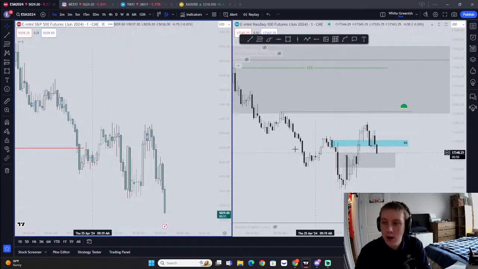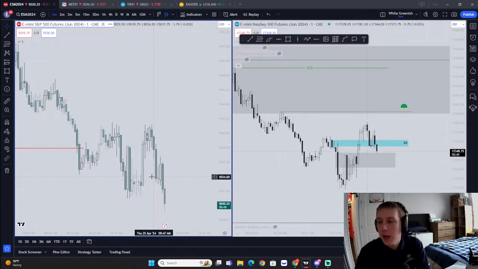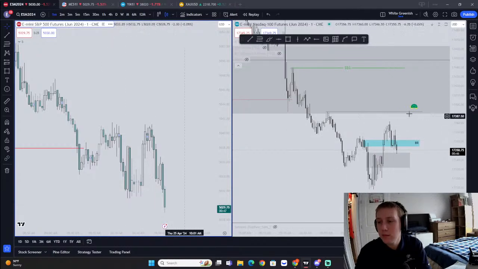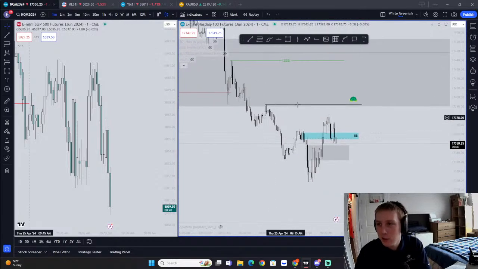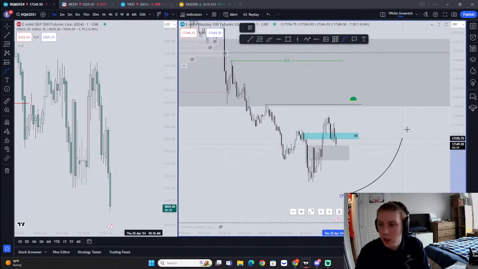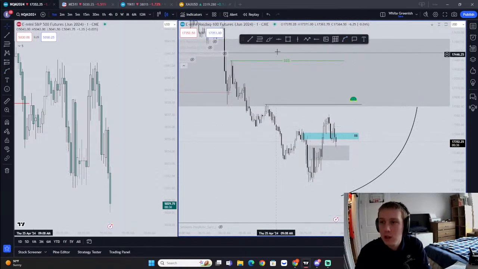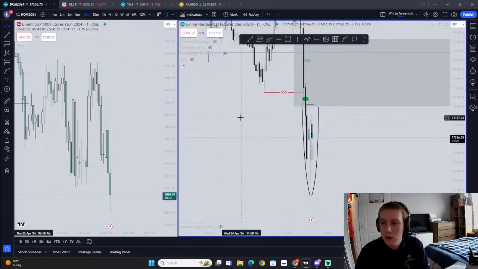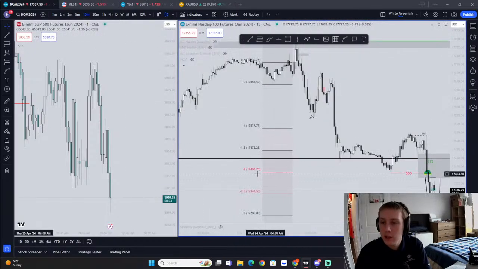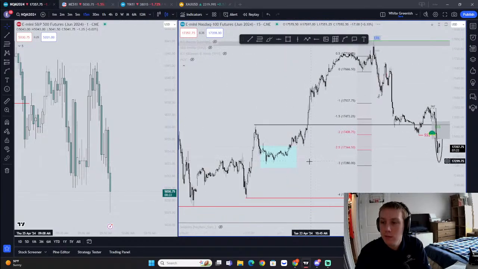All right. This could be SMT at the lows to then have this market maker buy model, but I don't really like it. I'm waiting for this news. I want to see what this news does. 950 macro has opened up, but this does look like market maker model on NQ. Let's do something like this to then get bought up to this intermediate term high to then have a higher time frame soup. We are off this -2 to 2.5 on the higher time frame.